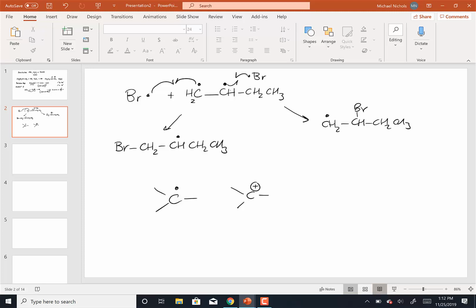What stabilized carbocations? Having alkyl groups attached to the C+. What's going to stabilize a radical? Same thing. Having an alkyl group attached to the C dot. Why? The hydrogens are all delta positive. The carbon in that alkyl group is delta minus. What can that delta minus do? It can push electron density into the C dot. And so now it's closer to 8. Same exact thing we did with the carbocation.